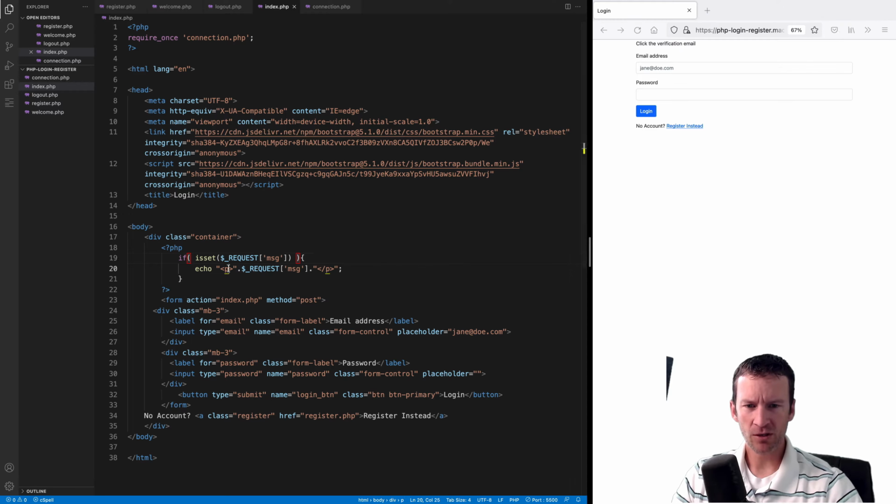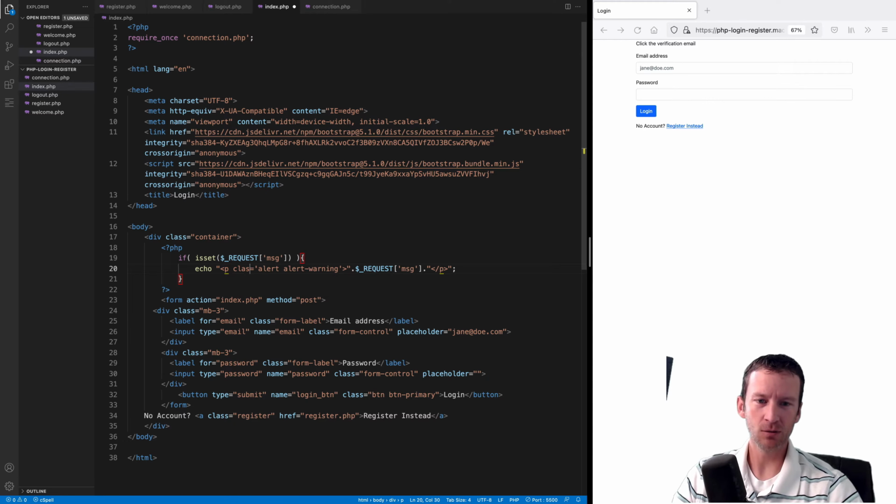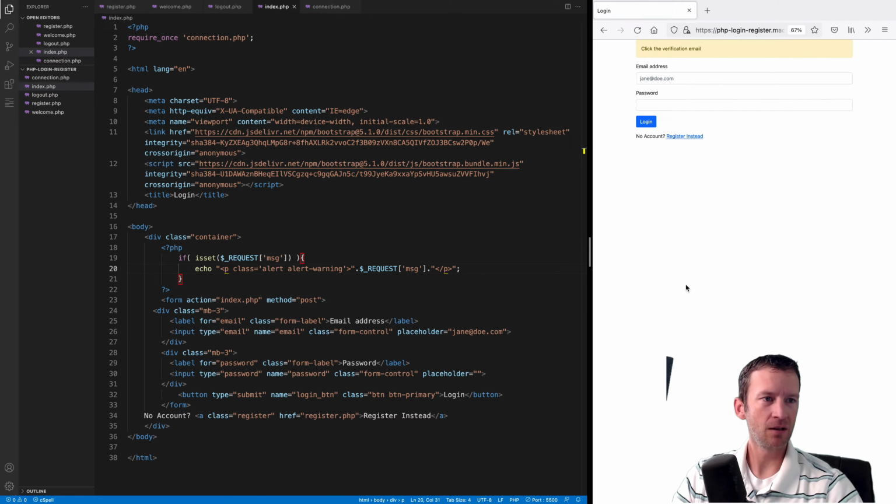Now just to make this message a little bit more obvious, I'll put a little bit of classes in here that come from Bootstrap. So I'll call this thing an alert, and I'll say alert-warning because it's going to be a warning alert. And now if we refresh this page, oh, whoops, not alert equals, this is supposed to be class equals. There we go. Now I should see some styling on this. There we go. So I get this nice little alert that tells them they have to do something, right?